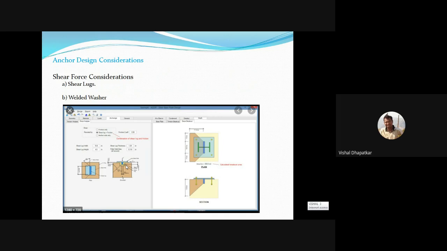So in order to transfer that shear to the bolts or to the concrete, we provide washers, and those washers are exactly the same diameter as the bolt, and those are welded to the base plate, right?